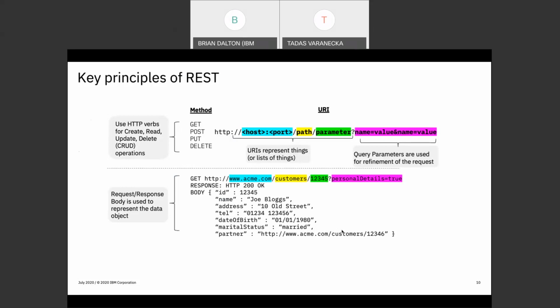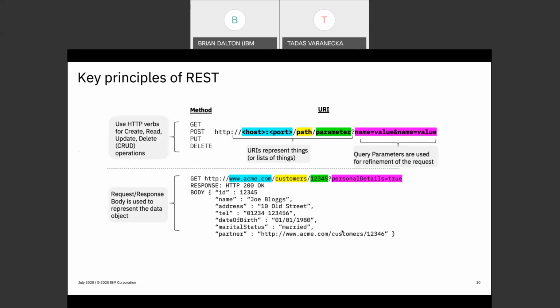So for a simple request, as an example underneath on the bottom here, we see that there's a GET method being paired with the URI that is accessing the acme.com host, going to the customer path, accessing the customer 12345, requesting that the personal details be sent back.